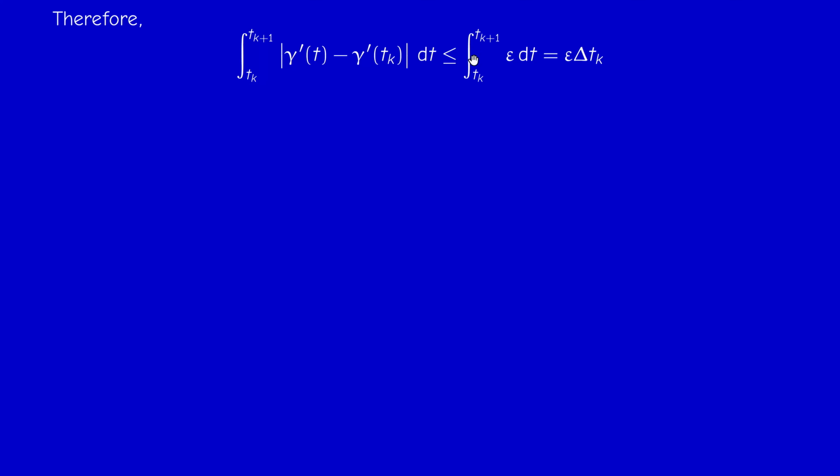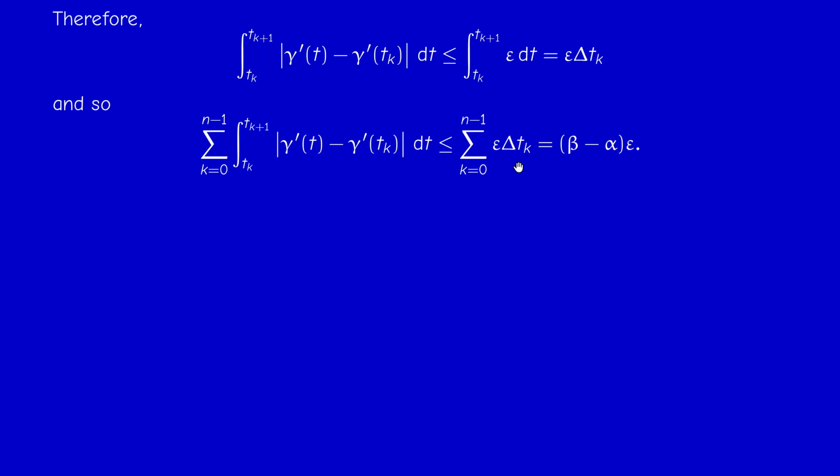And now I can put the epsilon outside the integral and I get the difference between the bounds, which is Delta tk. And now I just do the summation. When I do the summation, I can put epsilon outside the summation because it doesn't depend on k. And then I get what? The sum of the step sizes, right? They sum to what? To the length of beta minus alpha, because this is just t1 minus t0 plus t2 minus t1 and so on. So ultimately, after cancellation, we get just tn minus t0, which is just beta minus alpha, right? And since epsilon was arbitrary, right?